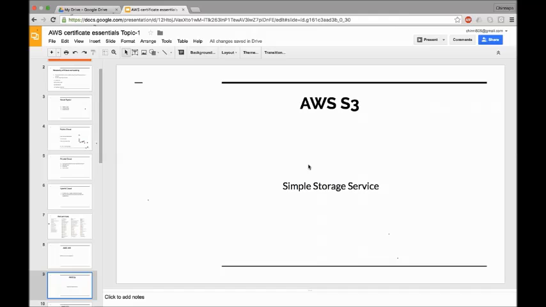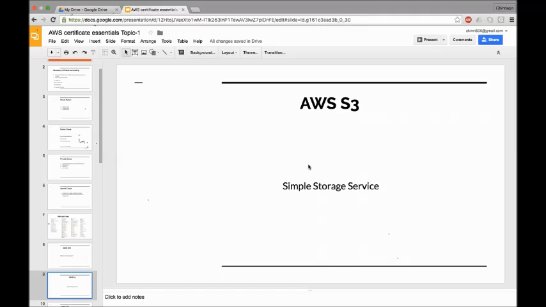You can access S3 through the web interface, and you can use it to store and retrieve any amount of data at any time from anywhere on the web. You can access all this data from the cloud at any point of time, and also you can increase your storage at any point of time.